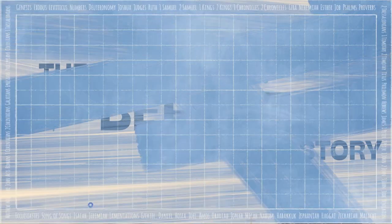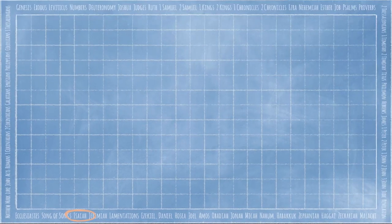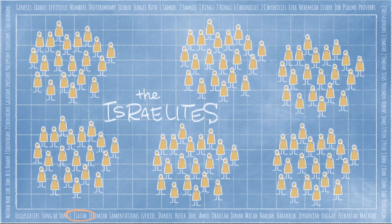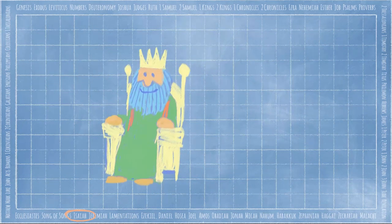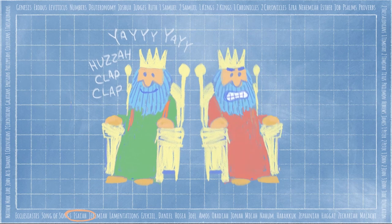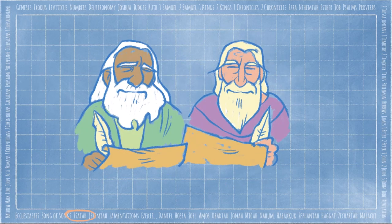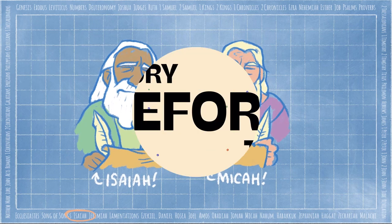Today we're in the Old Testament, the book of Isaiah. God had a plan to bless the whole world through one family, the Israelites. But God's people kept turning away from God. It seemed every good king who led the people to follow God's laws was followed by a foolish king who led them to do terrible things. But God did not leave them alone. Even in this time of trouble, God spoke to the people through prophets who recorded and shared God's words. Two of these prophets were named Isaiah and Micah, which is where our story starts.